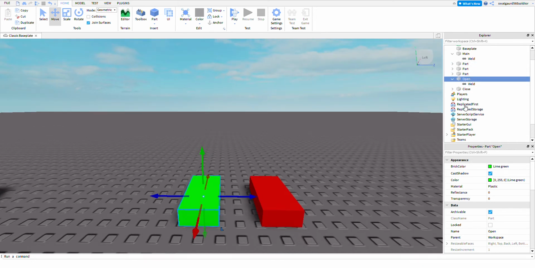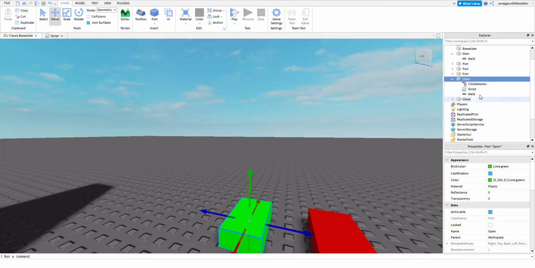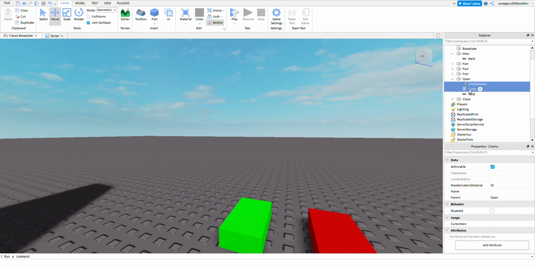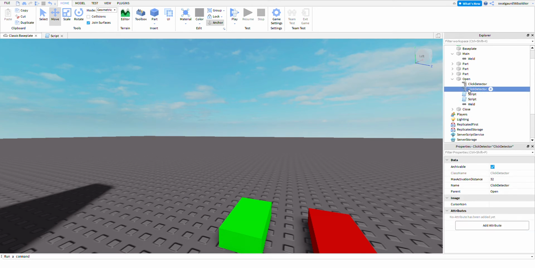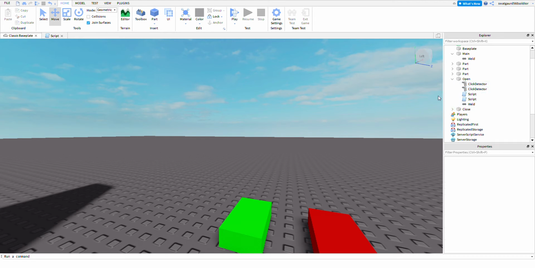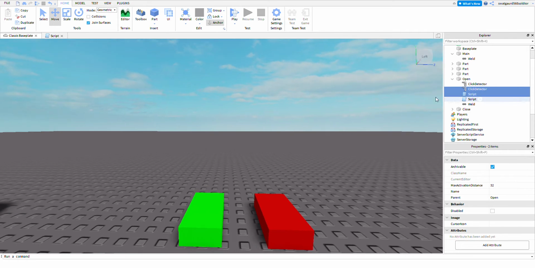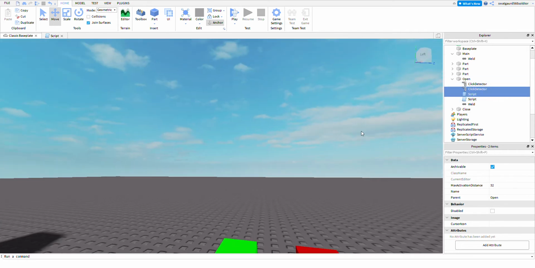So now I'm just going to insert a script and a click detector. I'm just going to duplicate this. If you don't know how to select both of these at the same time, just hold the Control button, and then you can select both at the same time.